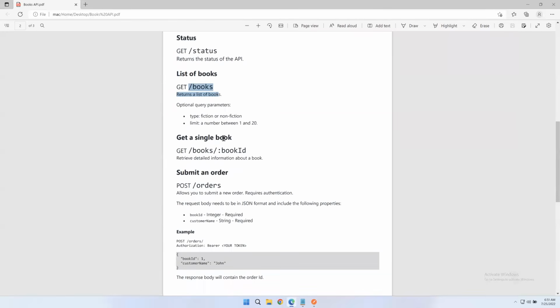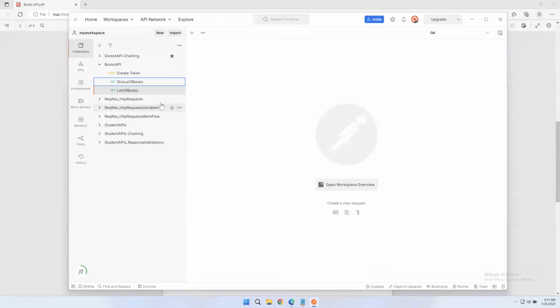So if you want to get a single book, then we have to pass /books/:bookId. So this colon is not syntax, so we don't copy it as it is. The colon here represents that it is a parameter. Okay, so we need to pass a path parameter. So /books/bookId we have to pass to get the specific book information.